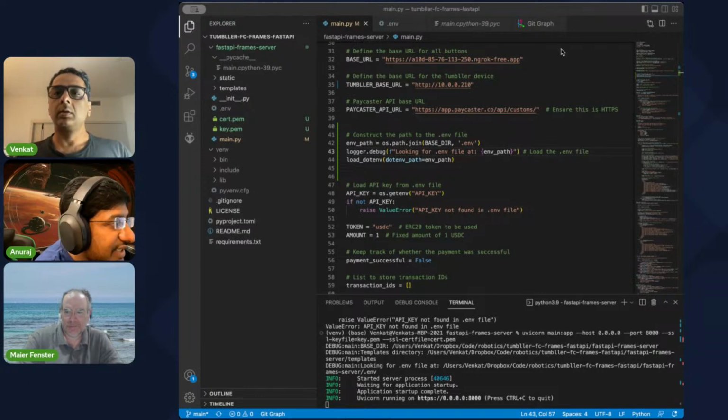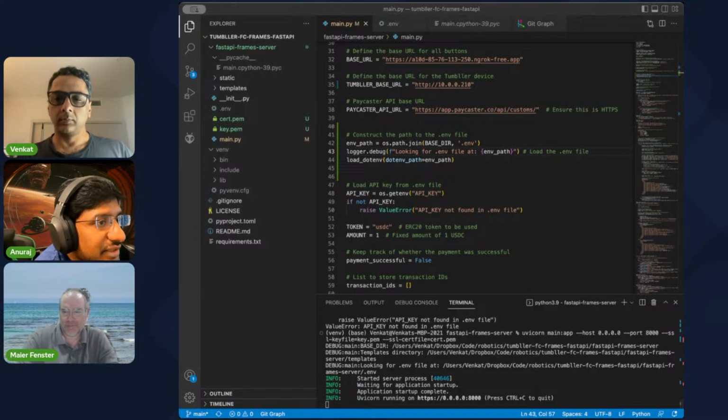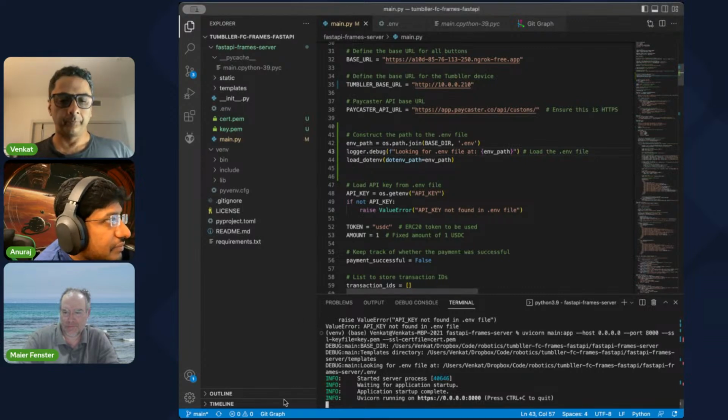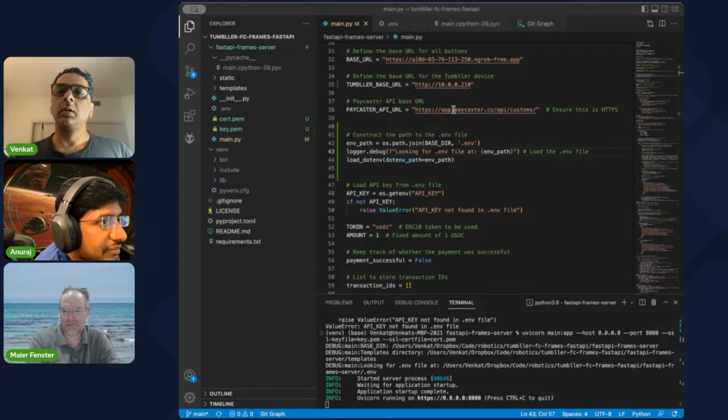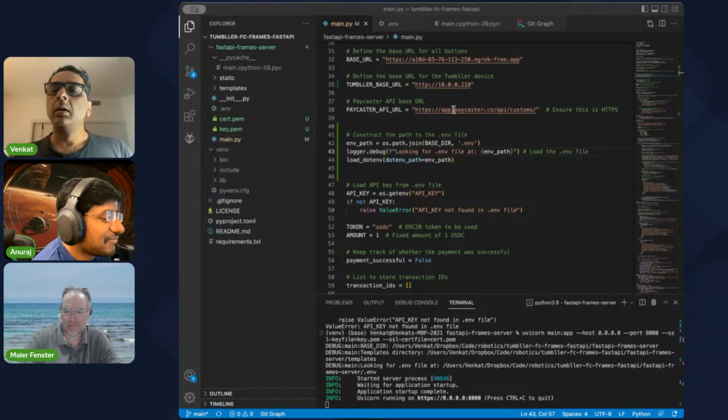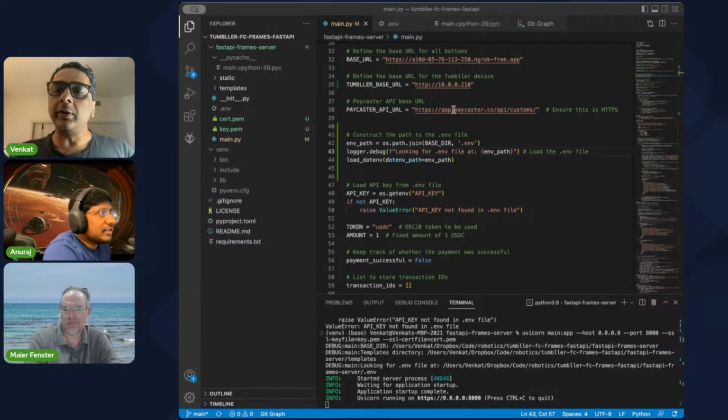You might not need the .exe. Command not found ngrok.exe, so I should get rid of .exe. Oh, .exe would be for Windows. All right, it started something, and it should give you a URL.